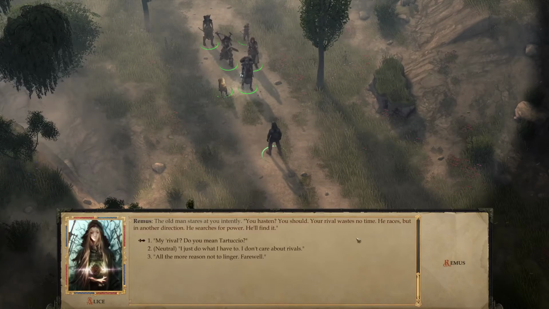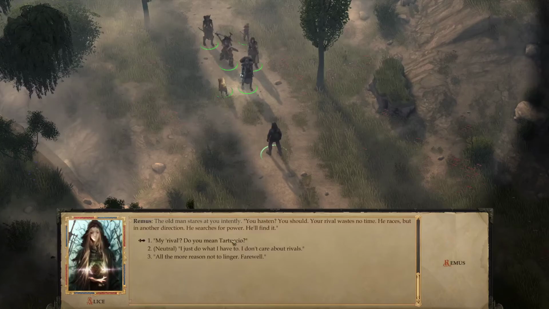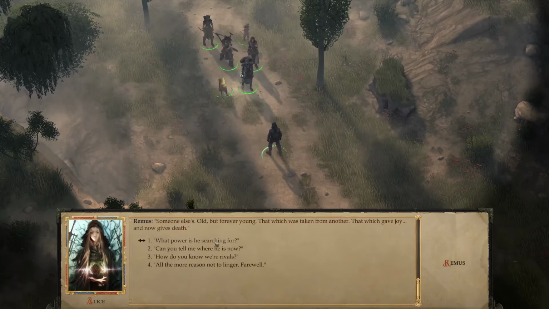But this is the first hint of our rival, i.e. Tartuccio. Your rival wastes no time. He races, but in another direction. He searches for power, and he'll find it. So I wonder what power. My rival Tartuccio. Yeah. So, what power is he searching for? This is cryptic. Means nothing to us at the moment.